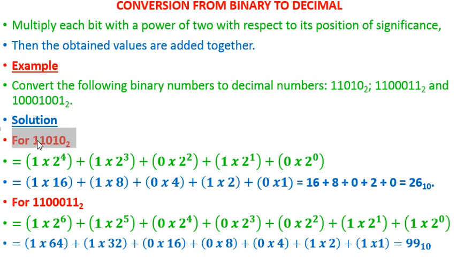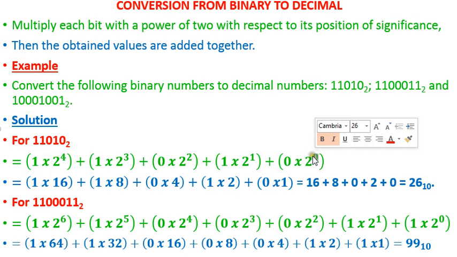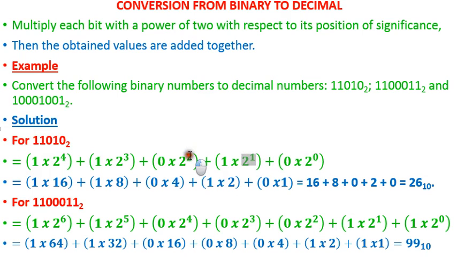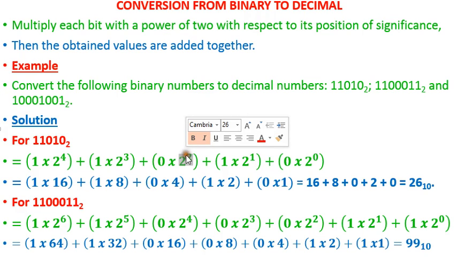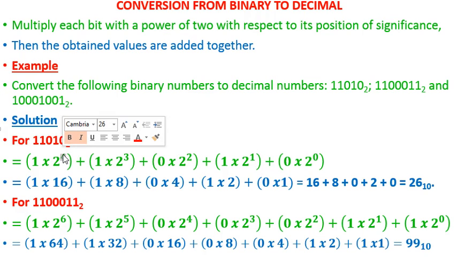So I'll take this first one and multiply it by 2, put them in brackets, plus the second one multiplied by 2, close the bracket, plus the next, which is 0, by 2 and close the bracket, plus the next one, which is 1 times 2, close the bracket, and plus the last one, which is 0 times 2 and close the bracket. Then this last one, the most right, you put a power of 0 to it, the next one power of 1, the next one power of 2, up to the last one. In this case we have a power of 4.